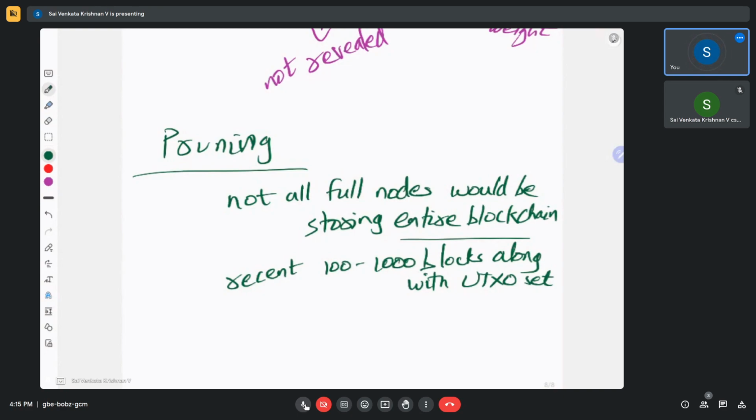So for any new node that wants to enter the network, some nodes still have to hold the entire blockchain to cater to those requirements. The remaining nodes, which are doing the actual validation, would be pruning away the older blocks in order to make space for new blocks and reduce the storage requirements.